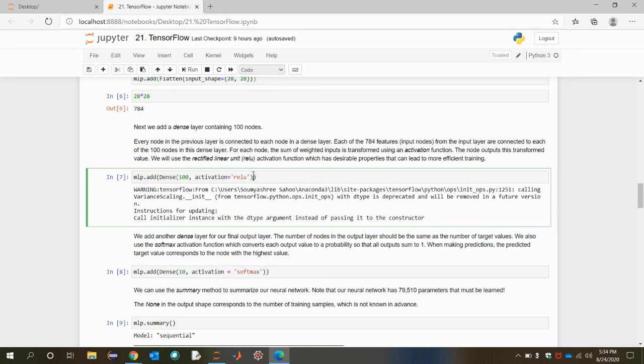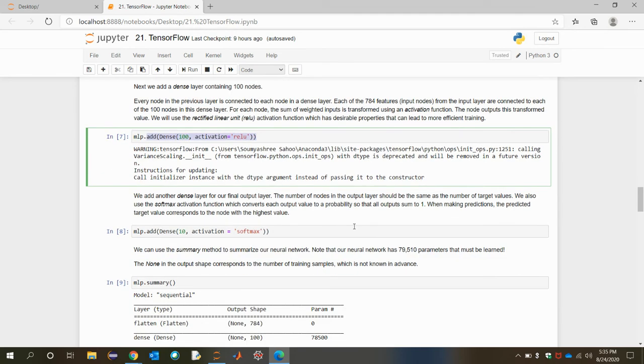The ReLU function is called a rectified linear unit activation function, which has properties that can enable more efficient training. Through this add function, we are connecting the layers, providing the sum of weighted inputs, and creating the 100 nodes in the dense layer.